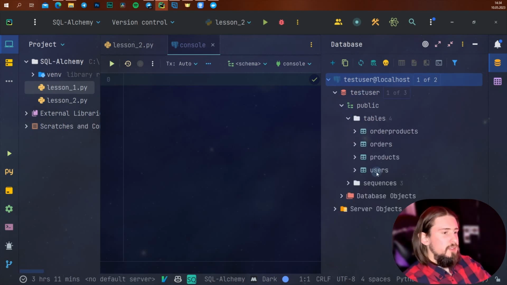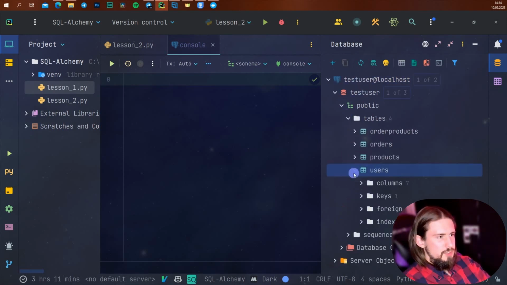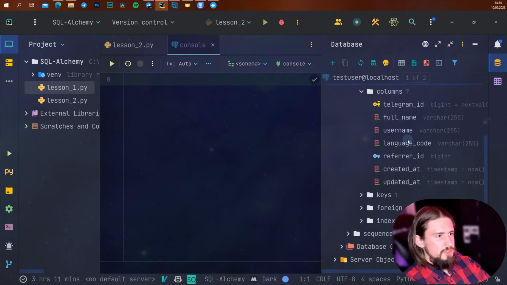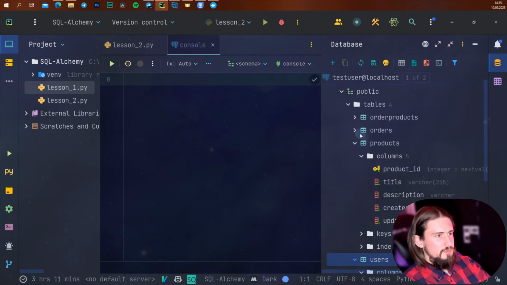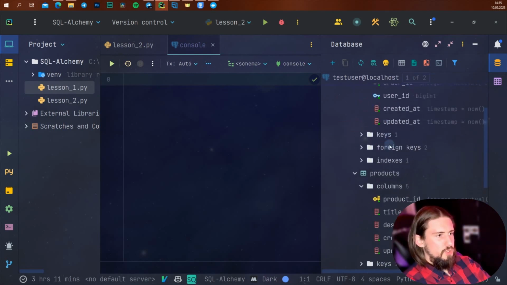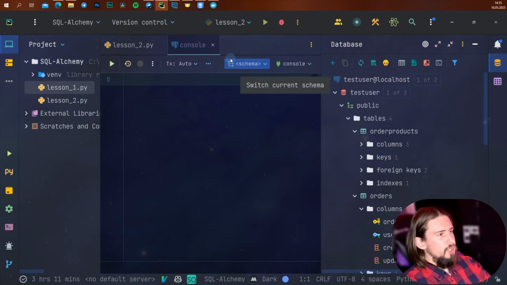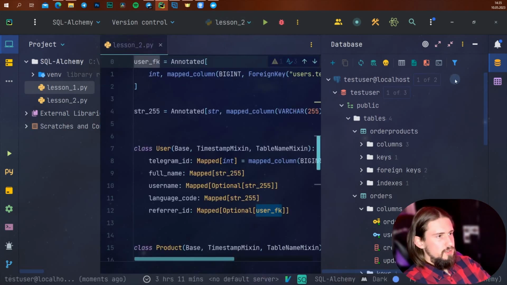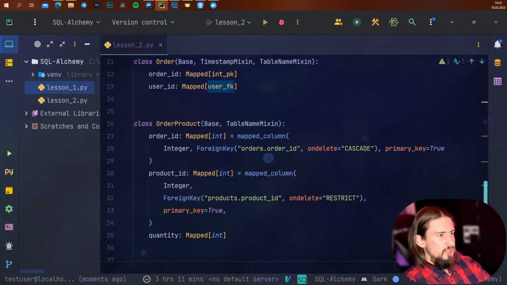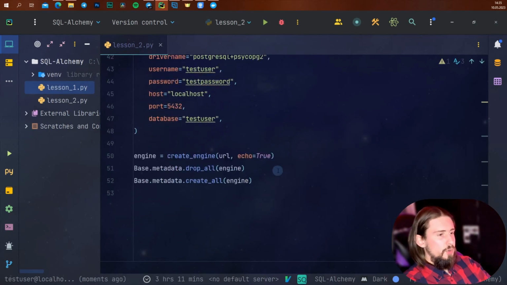Let's reload it, and here they are: users, our columns, products, everything like we wanted. And we can start running queries to these tables using SQLAlchemy ORM.